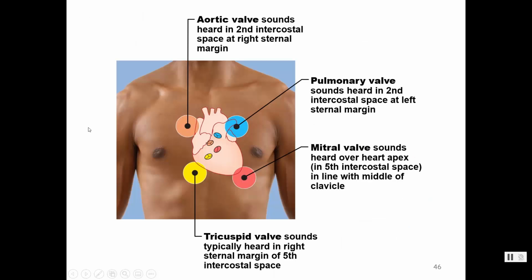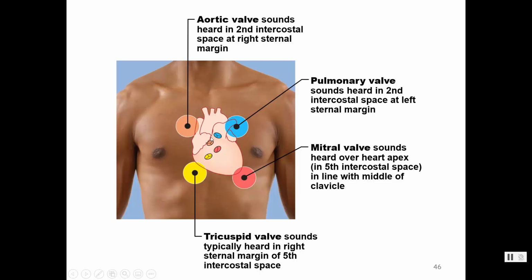Where you place the stethoscope: some of you may be clinicians already, some of you may have at least been to the doctor, I hope, and you know the clinician is always going to listen to your heart and move that stethoscope around. What they're doing is placing the stethoscope in the optimum location to hear the closing of those valves. Remember, we have the heart sitting in the chest. The base is about that second rib. So you want to listen for the semilunar valves in that second intercostal space.